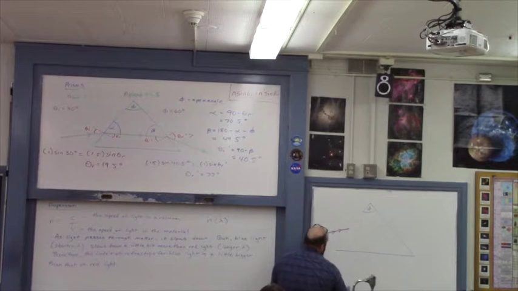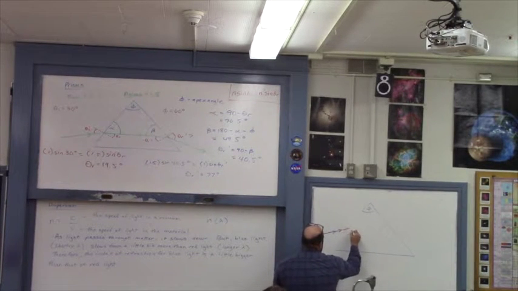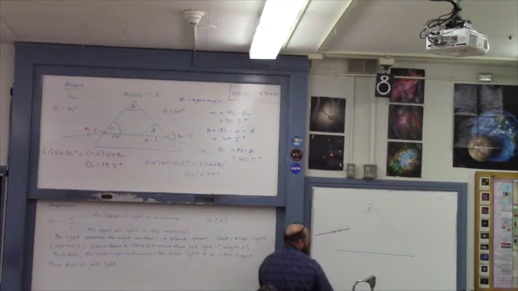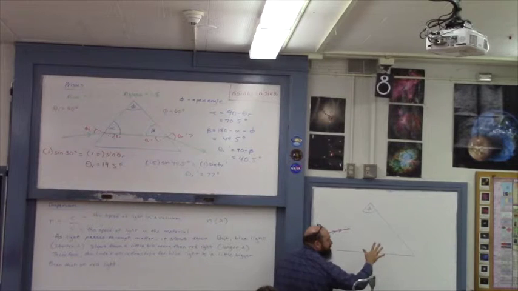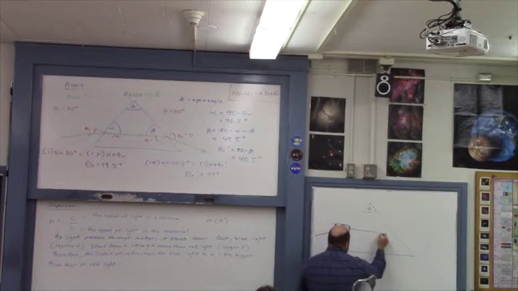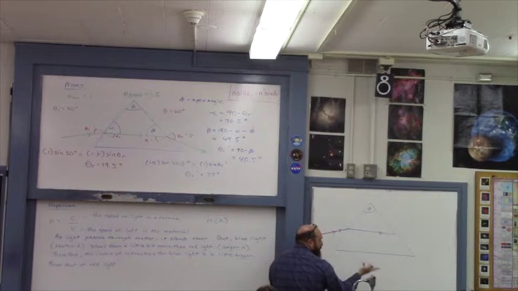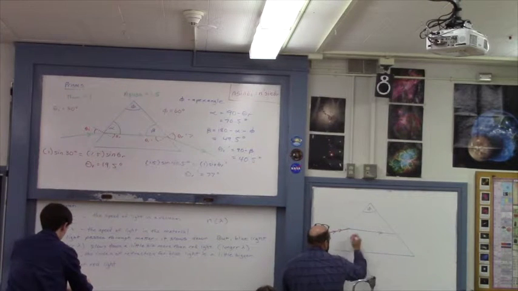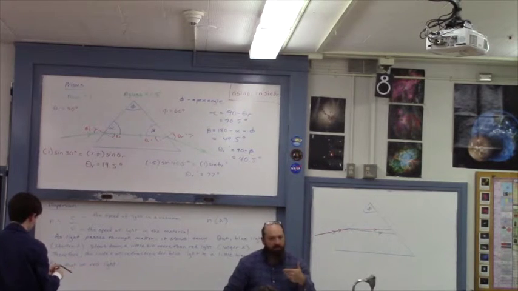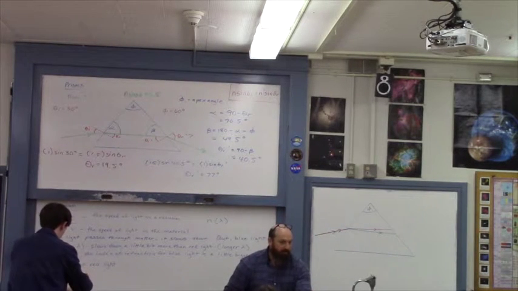So if this right here is my dotted line perpendicular to the surface, and now the index of refraction of the glass for the blue light is a little bit more than it is for the red light, when I bend these two colors here towards the dotted line, the blue light bends a little more. So then therefore, the blue light goes like so, whereas the red light, it still bends towards the dotted line, but just not quite as much, because the index of refraction for the red light is a little bit less than it is for the blue. So the red light basically does something like that. So we start to disperse the white light into its component colors.